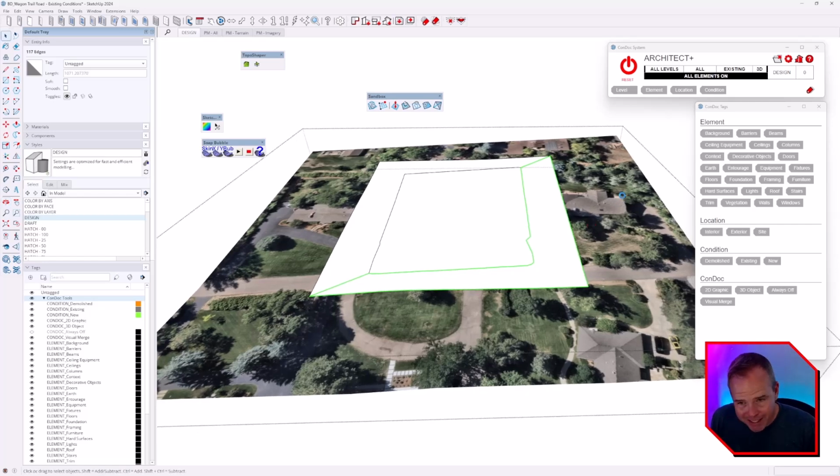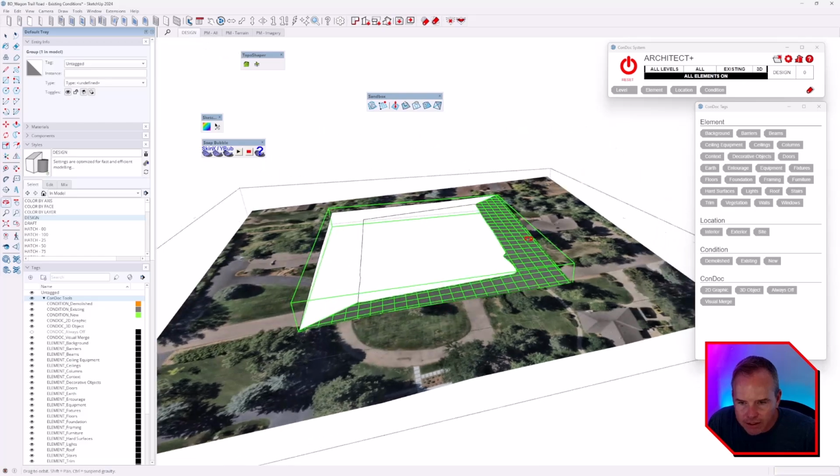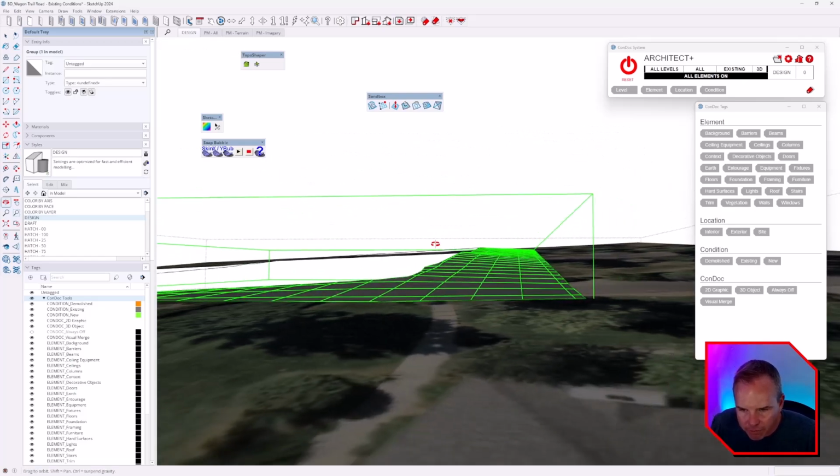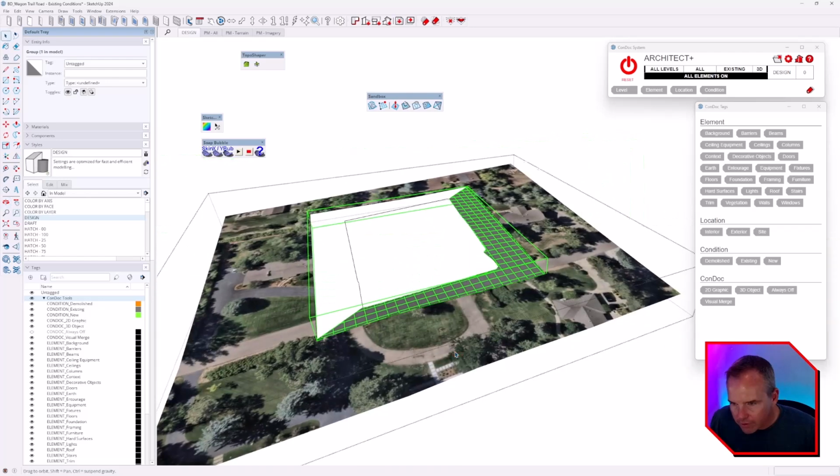Before I run any extension, you want to save. So I'll save this, and then I'm going to hit generate soap skin. You can see in the bottom right corner of my screen, it's asking me how many divisions. It's on 10. I might as well go 25, maybe even 50. 25 is probably fine, and I'll hit enter. All right, so now it smoothly patches in all that stuff. Let's do the other one.